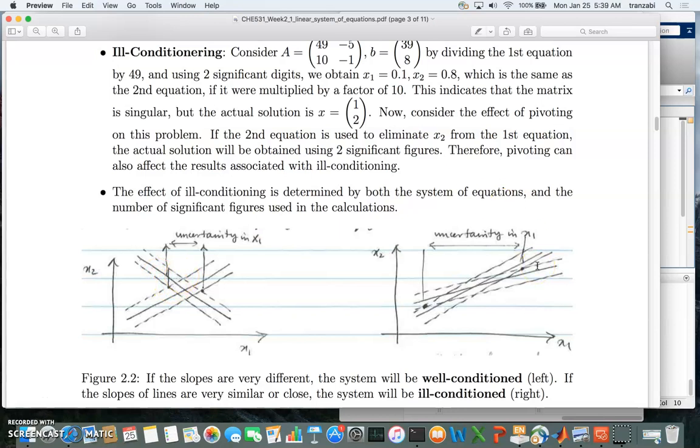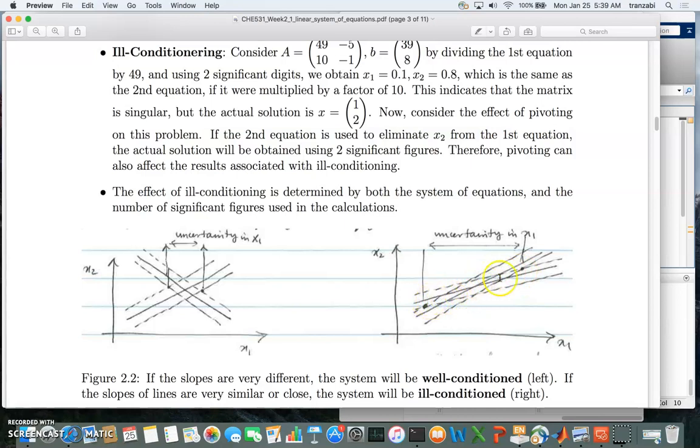Similarly, if you go to the case where the matrix is ill-conditioned, which means the slopes of these lines are very close, it's pretty much like we have one line, but a little bit of variation in either the slope or the intercept. So as such, we get these 2 lines which have very similar or close slopes. Now if I perturb them, move them left, right, or up, down, and find this diamond, the intersection of the 2 lines can move. So the range of x1 in that case would be the difference between the 2 endpoints of this diamond.